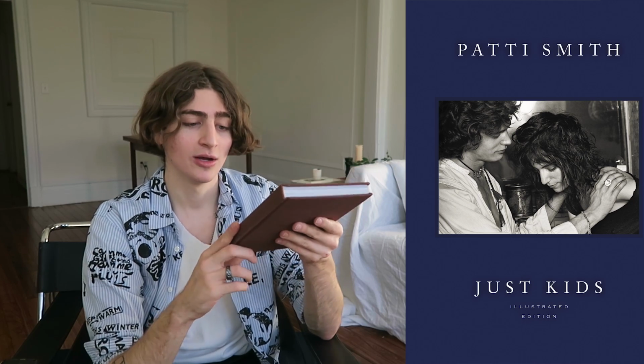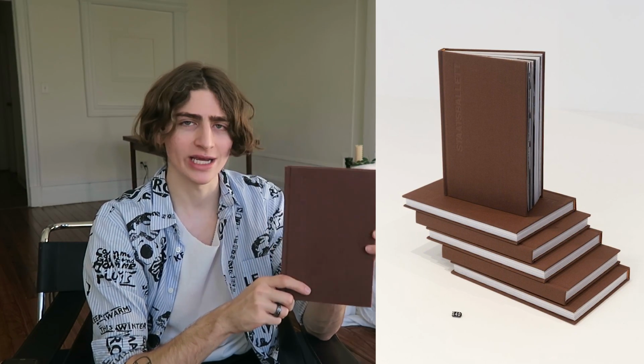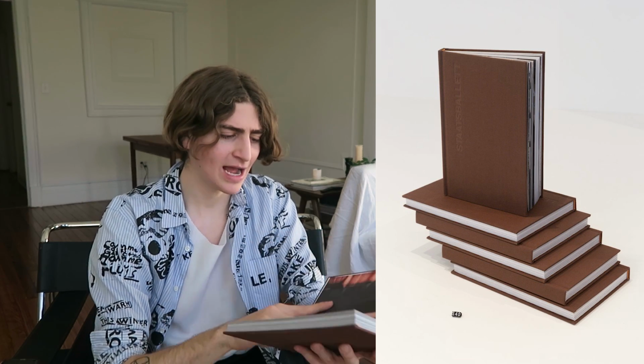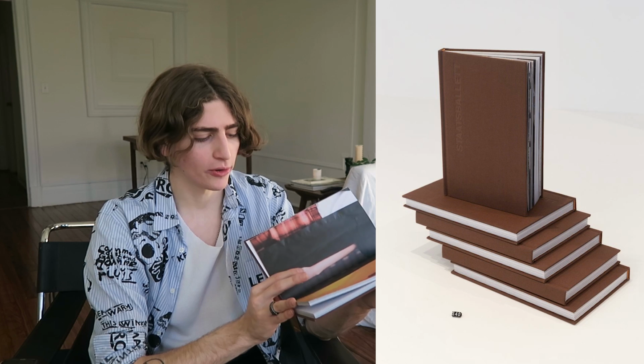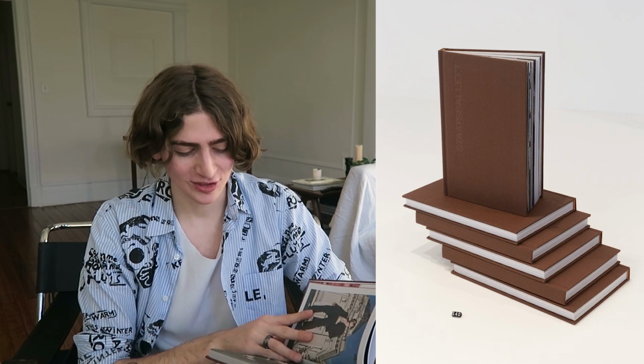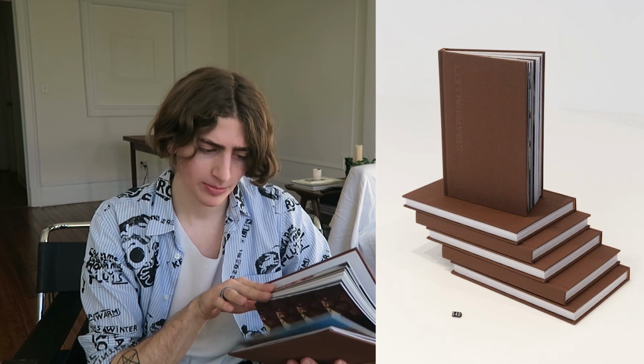And then I have to give a shout out to the book that Kaylee and I made, which is just a recap memento for Kaylee and I for the whole behind the scenes process of developing our first collection late last year. It has, of course, all of the campaign images in it, but also it is everything from sketches to hilarious conversations with our manufacturer to tech packs and those sort of things, all laid out with the official campaign images. So I'm really excited to look back on this in the future. It came together beautifully with this fabric cover and the debossed logo on the side. So thank you guys also if you picked this up. It's still available on the web store, but thank you for supporting our next collection. And this was an awesome experience.